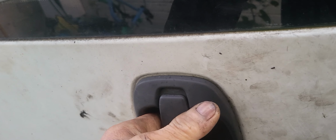Hi guys, today in this video we're going to be lubricating the door handle like this one here, because the climate here is getting colder. When the climate gets colder, the door handle, like the rest of the car, will get stuck and seized. If you try to open it, it won't release, and if you try to force it, it's going to break.